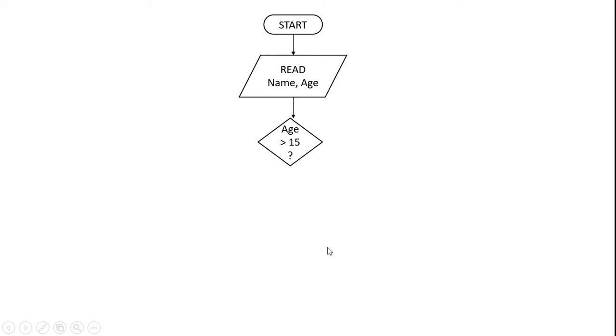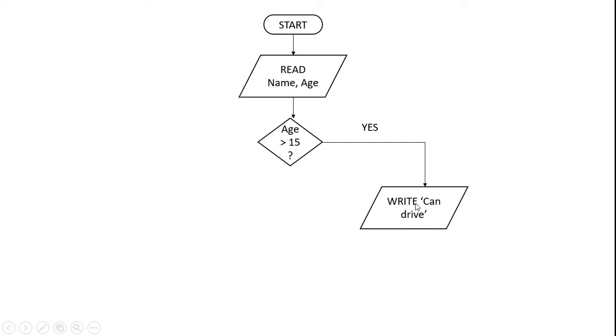mark. So then if you recall, the way the decision works is we're going to have something coming out of each side. We're going to have a yes if they did pass the test and a no if they didn't. So in this case, if age is greater than 15, it's going to execute this stuff over here. So we have a yes side and it's going to execute an output saying yes, you can drive.